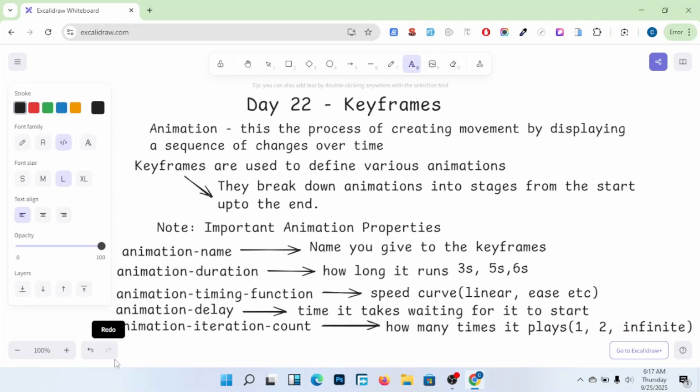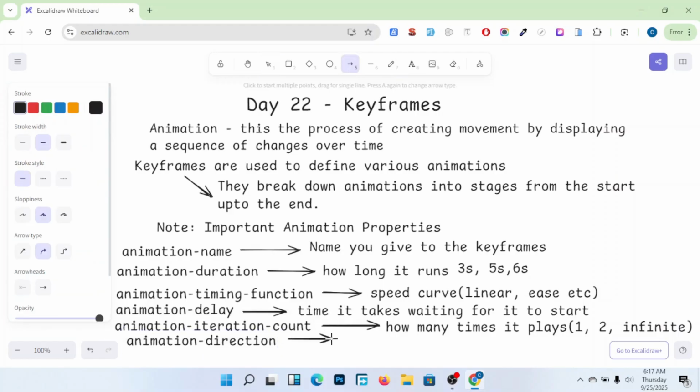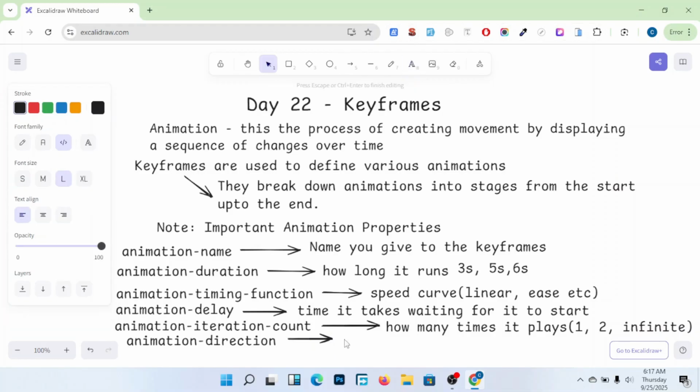So we have another one called animation direction. What is animation direction? Animation direction is basically: there is normal, then there is reverse, then there is alternate.